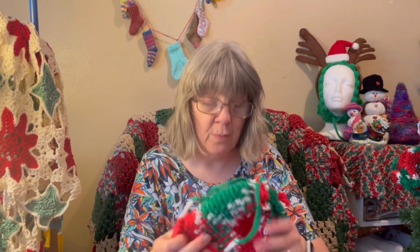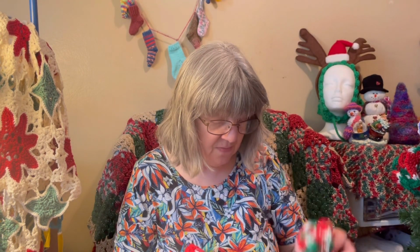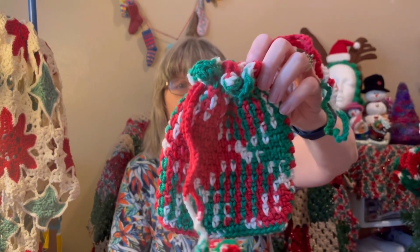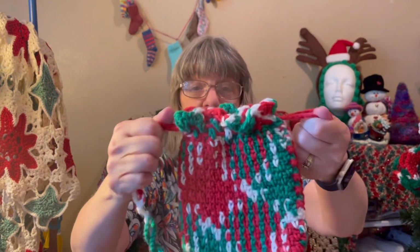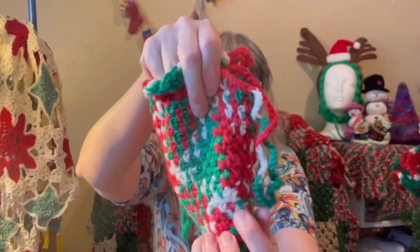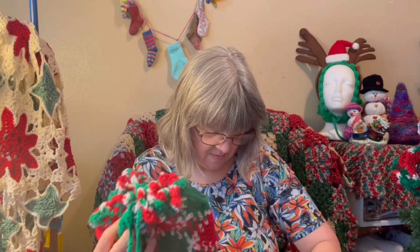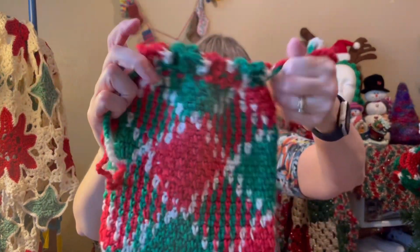And the rest of these are the pooling ones, and I do have a tutorial. Well, yeah, it is pretty much this one. Let's see, this one. This one, I wasn't planning on it to pool. It did this all by itself. I wasn't planning it to pool, and to my surprise, with Mistletoe, it pooled. So yeah, this one is small, but at the end, you kind of got half of the one triangle on that one. Let's see, this is the one I did the tutorial, the one I did the video on, because I did a different color for the base and did the mistletoe yarn.